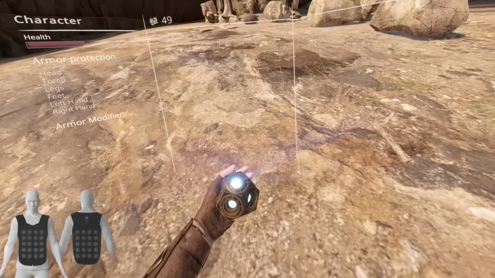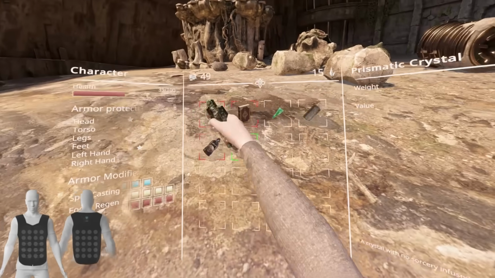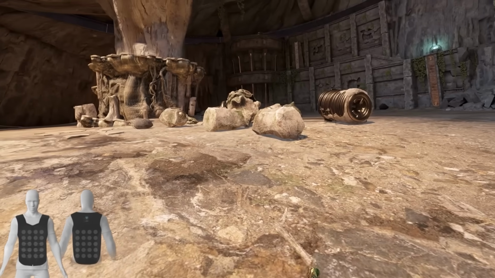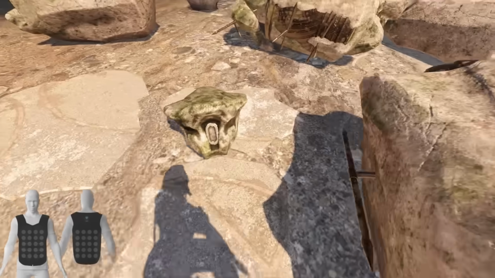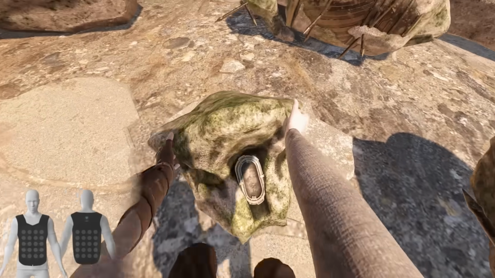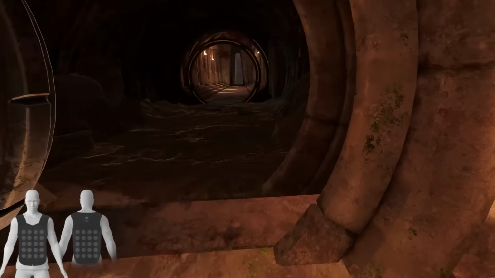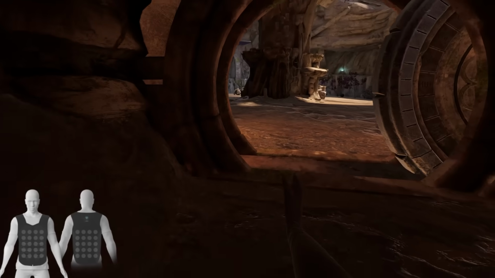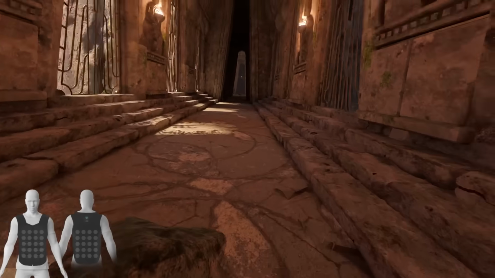How much is that worth? Prismatic crystal. Value 0. What the f is his head? Dude, can I take this home as a trophy? I'm taking this home with me. That was kind of crazy. It took me a minute to realize how to do the whole thing, but once I realized you could climb on that guy, it was over.